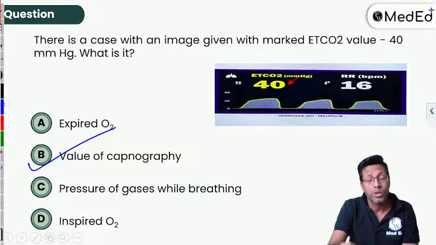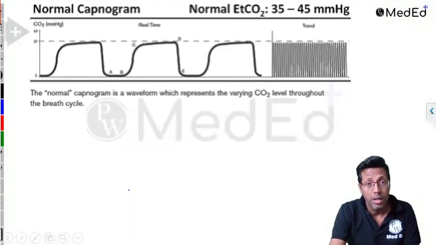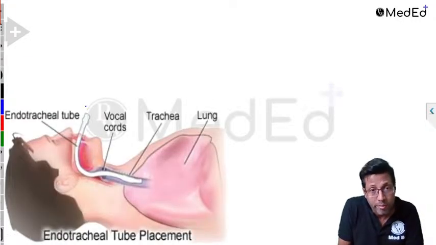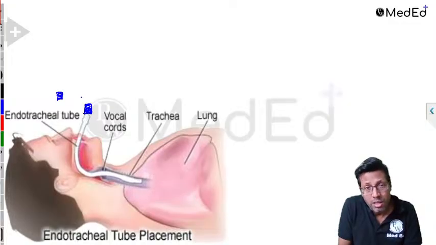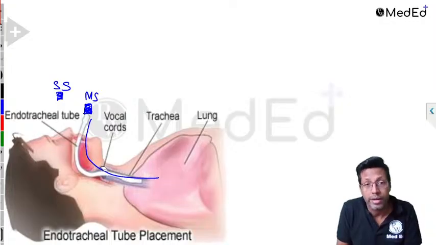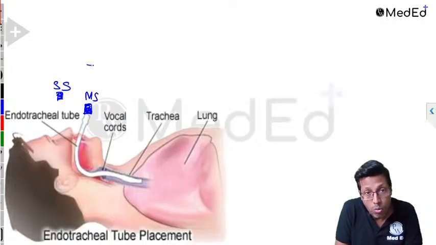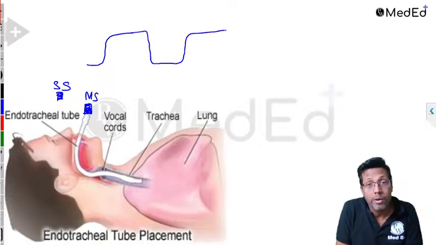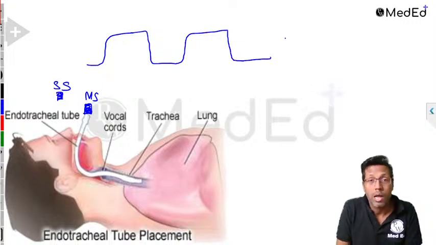Based on that, there were another 2-3 questions that came in recent years, right? So capnography, guys, the graph comes in such a way that, whenever, what is capnography? It's a monitor which can be placed right in the center of the endotracheal tube, or slightly away, which is called mainstream or side stream. Whenever carbon dioxide comes out, it detects. Whenever oxygen goes inside, it does not detect. Therefore, whenever carbon dioxide comes out, the graph goes up, and when the oxygen goes inside, the graph goes down. So it happens like this.